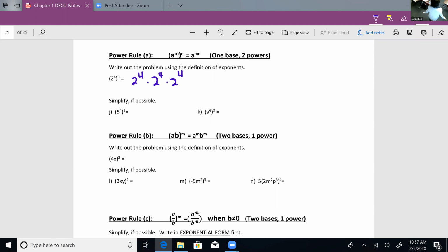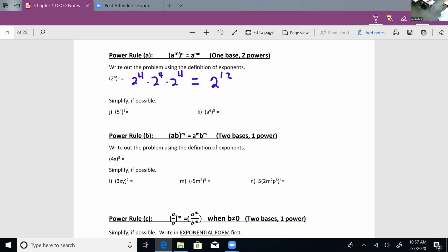But I also have a rule for when I'm multiplying and the bases are the same. I do what with the exponents? Add them. So what's 4 plus 4 plus 4? 12. And our shortcut is if I have an exponent and it's raised to another power, I do what with the exponents? How would I get from here to here? Multiplying, yeah. If I'm multiplying, I've got 2 different bases that are the same. That's when I add the exponents. But if I have one base with 2 exponents, that's when I multiply the exponents.